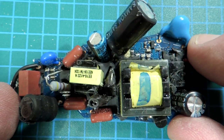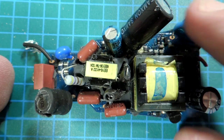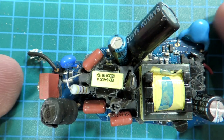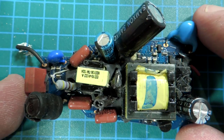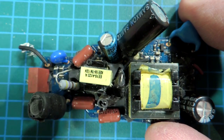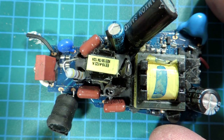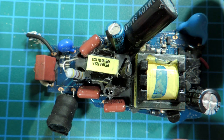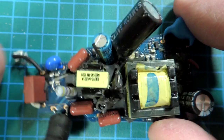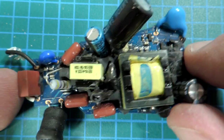So here's the AC-DC converter taken, of course, out of all of its encapsulation. AC input on the left, and then the output to the LEDs on the right. The board is different than the one in the one I tore down previously from the fall, but it's a similar topology. On the left here, fuse for safety reasons, of course. We have here an inductor and a capacitor. That's for preventing conducted emissions. These bulbs, of course, since they switch at a relatively high frequency, have the potential of interfering with radio communications, so that filter there is to prevent that. It is the 2-inductor design that we have seen before.